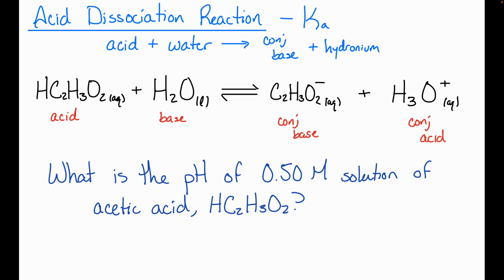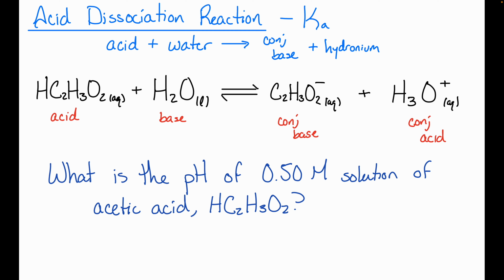All right, and let's just take a step back for a second. If I'm asking for the pH, which one of these species in my balanced chemical equation am I working to quantify here? My product, my hydronium ions, right? That's the name of the game here. How much of this reaction has occurred? How many hydronium ions have been created? Because if I know that, I can figure out what the pH of that solution is.